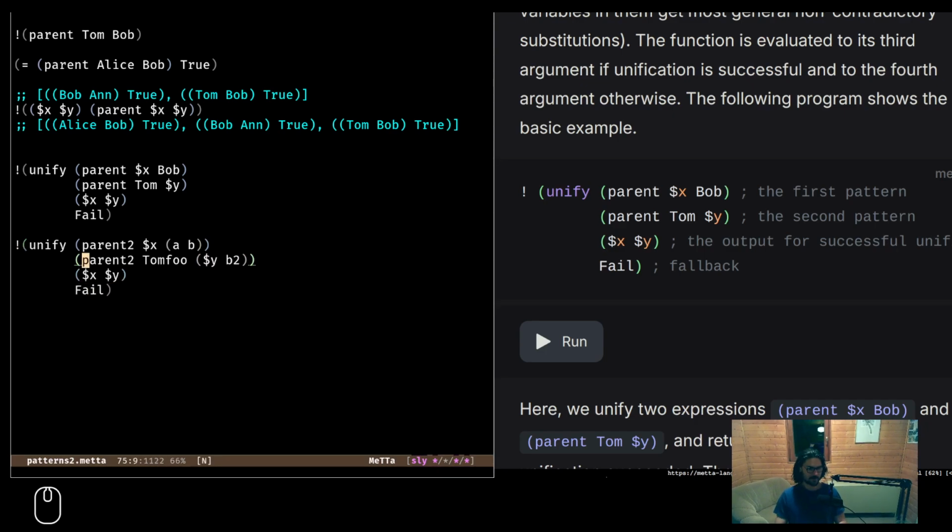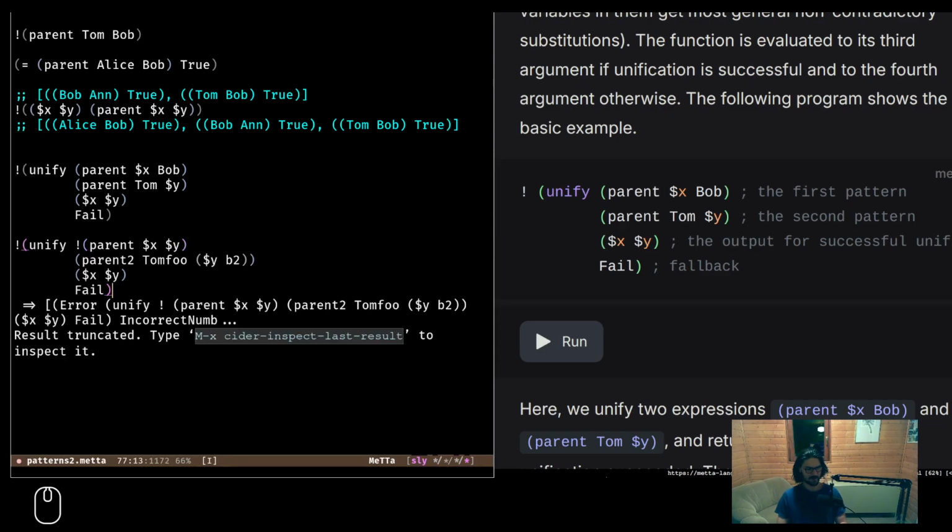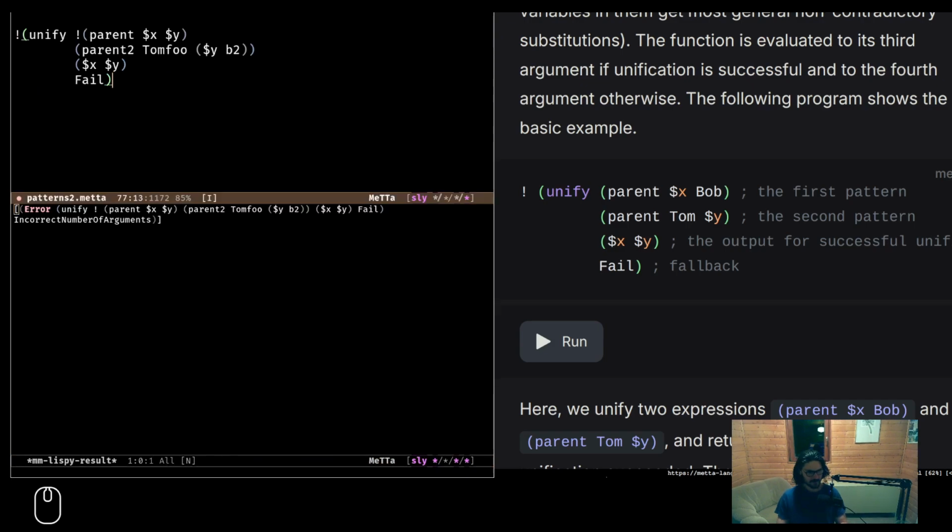So I don't even know if this does anything with the knowledge base, or I guess it doesn't. You would need to match here, for example, and now you could do things. Not entirely sure. Or do I need to say evaluate? No. What would this be? Parents. Isn't this like, and this is 3 times just true or something? This just fails, right? As an error. Unify. Incorrect number of arguments. Error in unify.